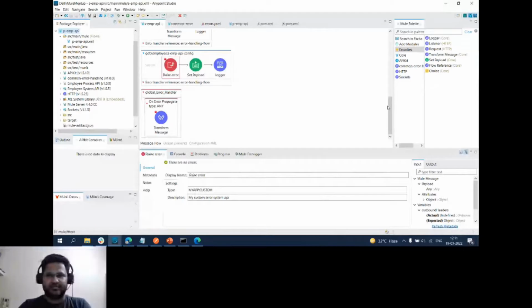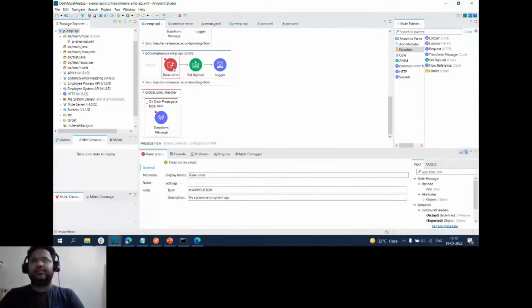Yeah, I wanted to show you that, because in my project I have this situation. Before this raise error, I have a web service, and it's a bad web service. It will always give you 200, even if you send an empty request. The only thing that saved me is that it has an error response: in the payload I get an error field. So what I did is put a choice router and check if there's an error, and if yes, I raise the error like here, and if no, then just continue with the normal flow.